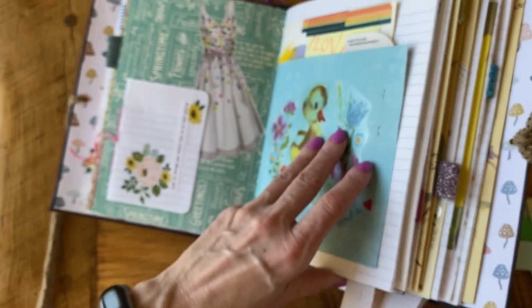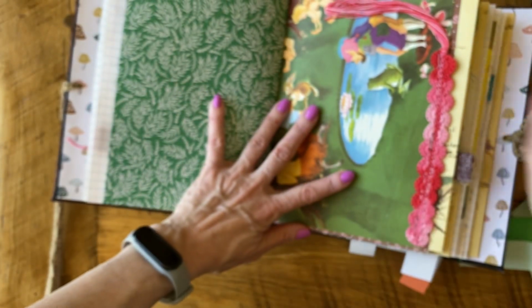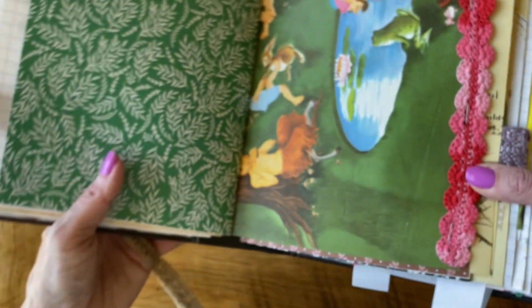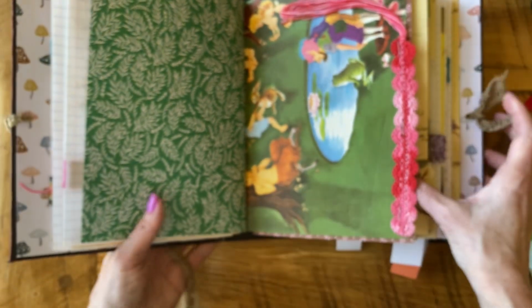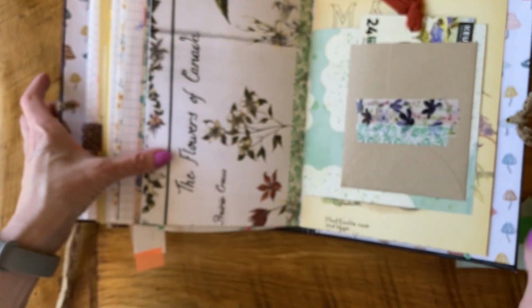The right is a tape transfer, and I showed an example of making that in another video on my YouTube channel. This is a bookmark made by a friend of mine, and I stapled it to the page. I wanted to include it in my junk journal, and I especially love how the little fringy top hangs off the edge of the page, but I wanted a way to always preserve it.